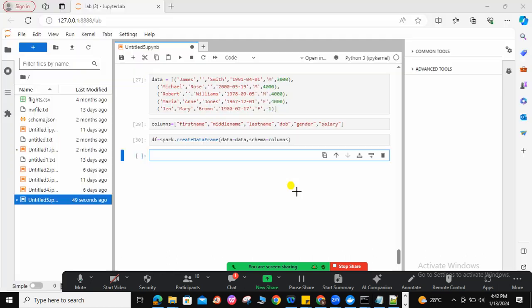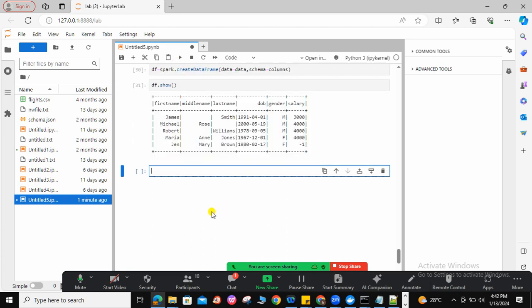I will directly write here. So what I'll do is df.withColumn, salary. If you want, I'll do df.show first, so it would be easier, because you will see a table. It's very easy to understand.